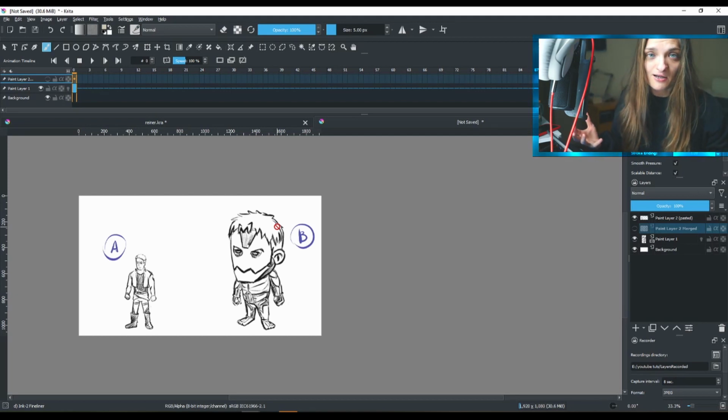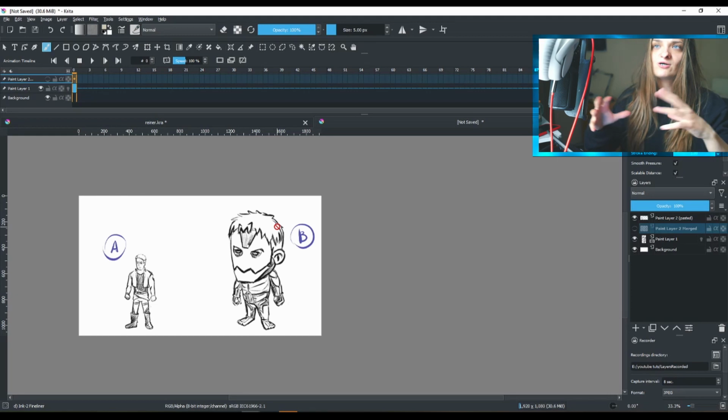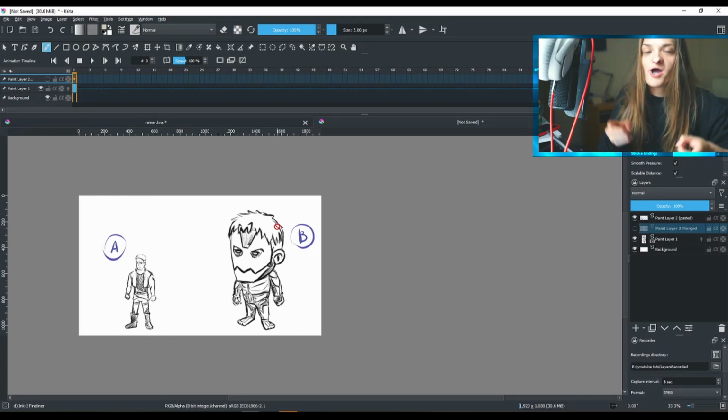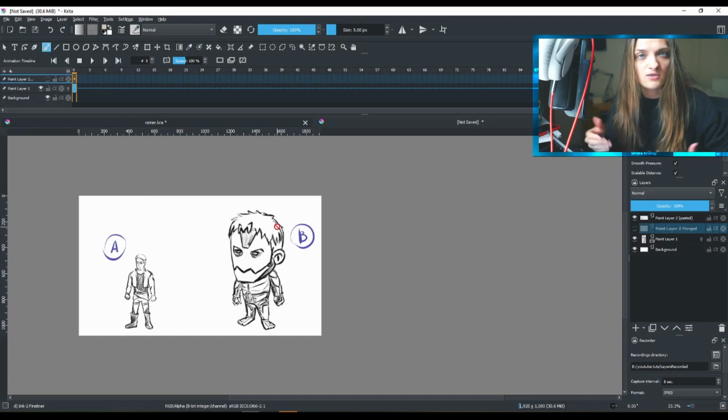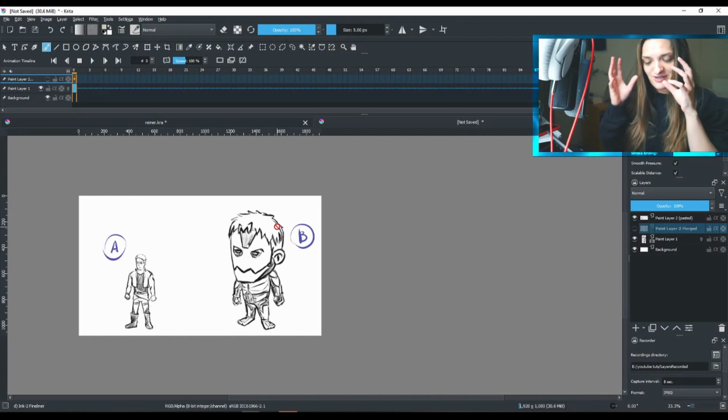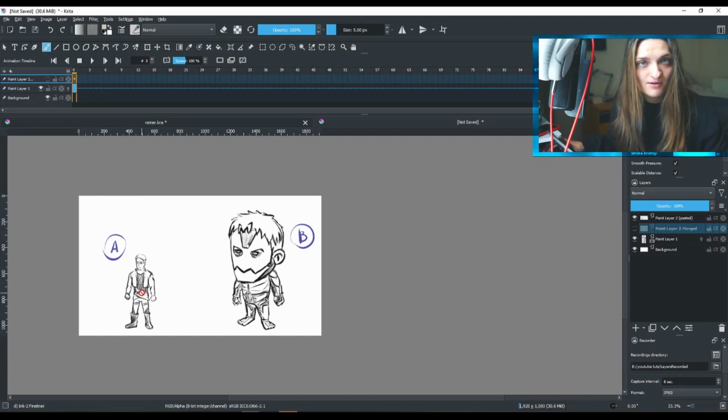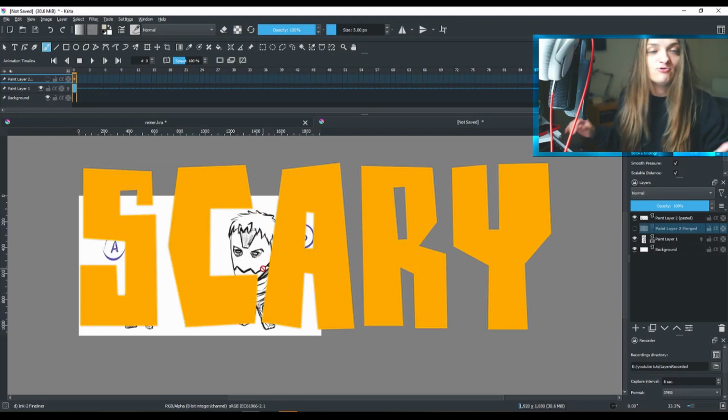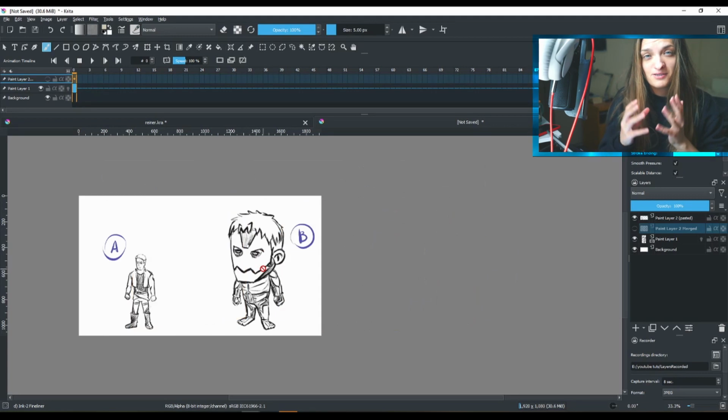But if you have seen this anime, you know that this is not how it looks. Now, if you try to morph a square into a circle, it's a bit easier and more believable. But when you try to morph a human, right? If you try to transform a human into a giant scary chibi titan, the program cannot do that for you. So you have to figure out how you're gonna do it.